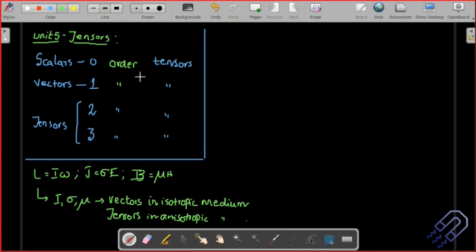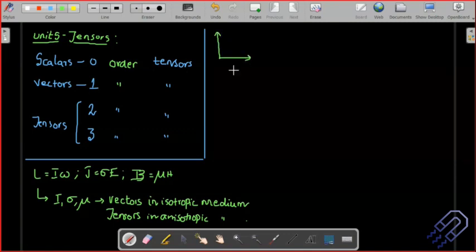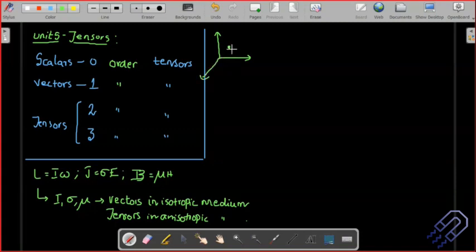They may be in a 3D space, but still it will represent a vector. So if you basically have an x-axis, a y-axis and a z-axis, and you have a certain object, let's say it is moving with a velocity v, making certain angles with the x, y and z axes. They are in a three-dimensional space, but it is having only one order. And that is how the vector is represented.